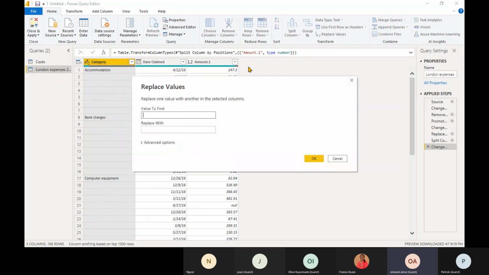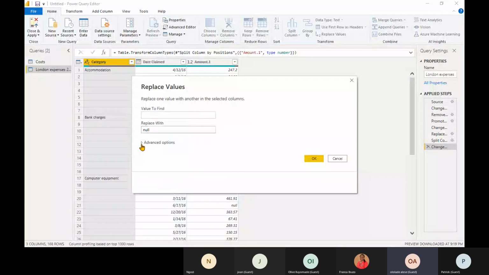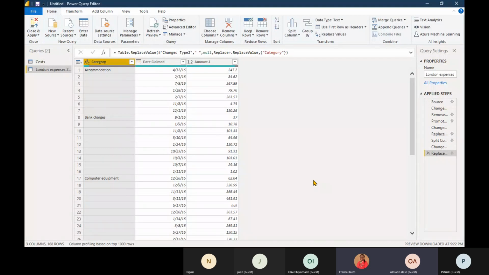Replace, right? No, leave that there. You don't need the advanced option here. It's not doing anything. Okay, we'll go back and come back to that some other time. Let's bring in another one. Go back to your data set.